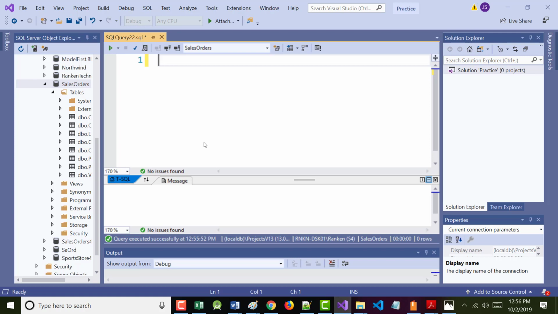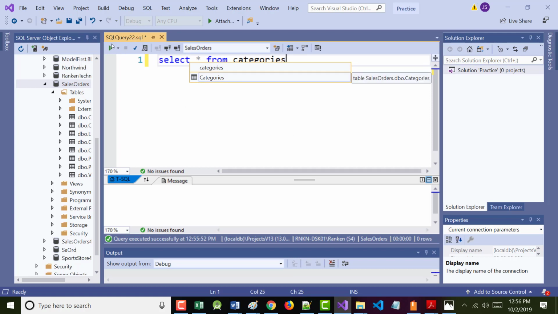Now, I'm not doing this, but if you look up on the screen here, I could click over here where it's got categories. I could right mouse click on that and say show table data. I can do that. There's not a problem with doing that. I don't like to mix it where I've got the query window open and just keep going back and forth like that. So what I'm just going to do is I'm just going to say select star from categories.